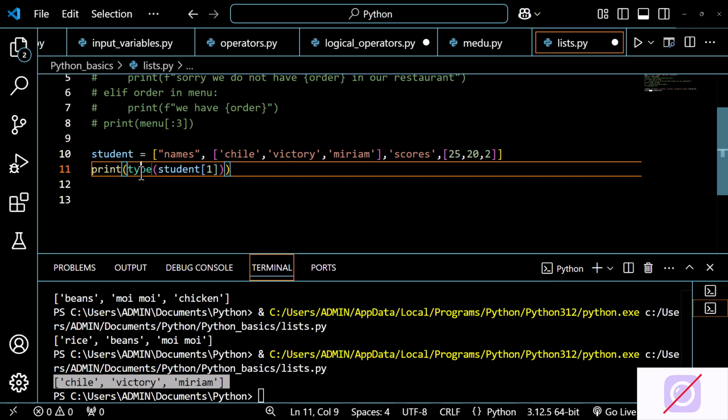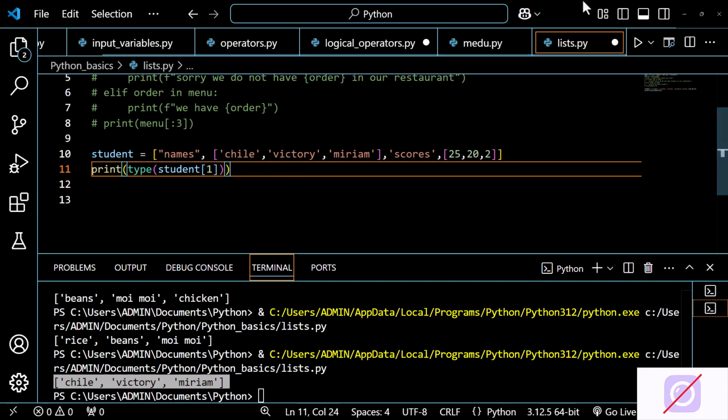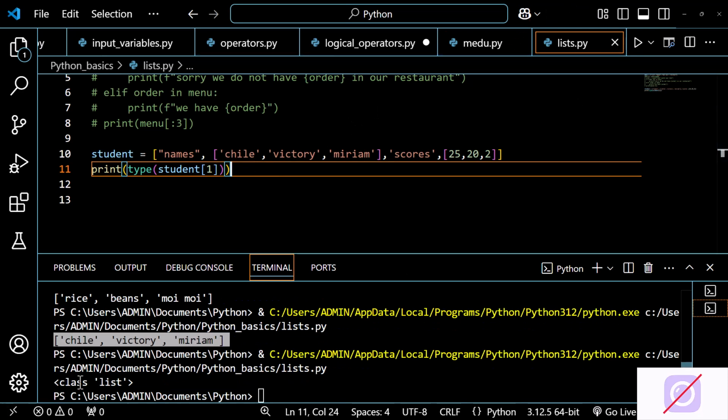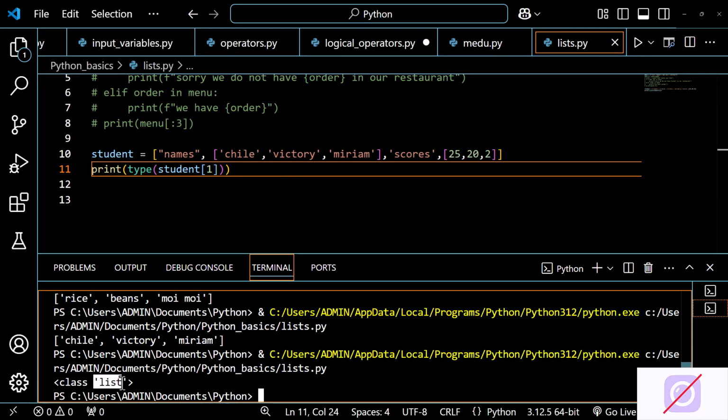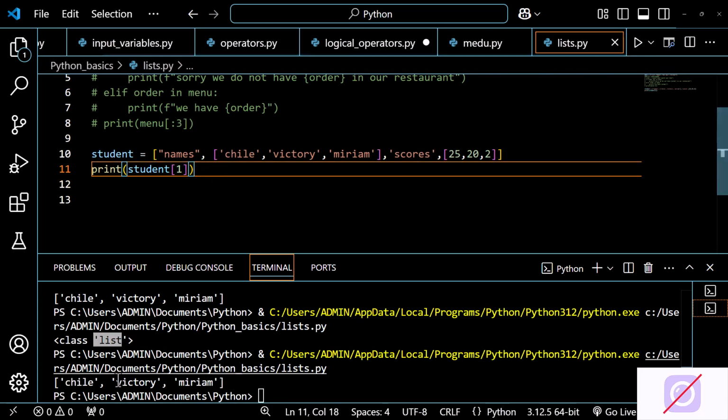It returns the data type of the object. So if I run this, it returns list. See, it prints list here, to tell me that what is being returned is a list. So I'll take out the type operation and run this again. Now we have a list.